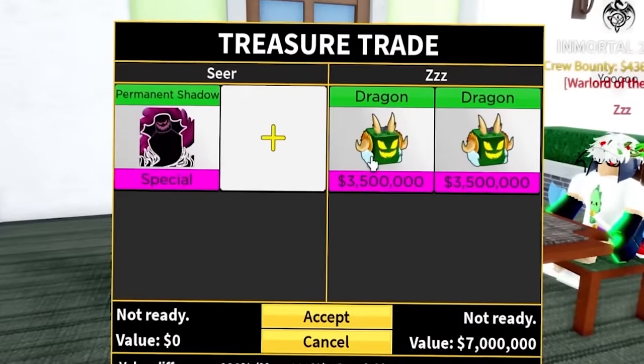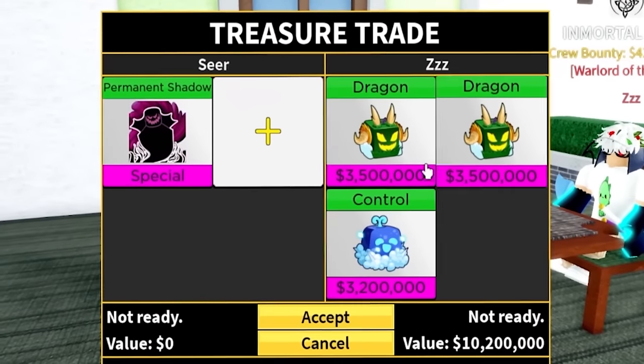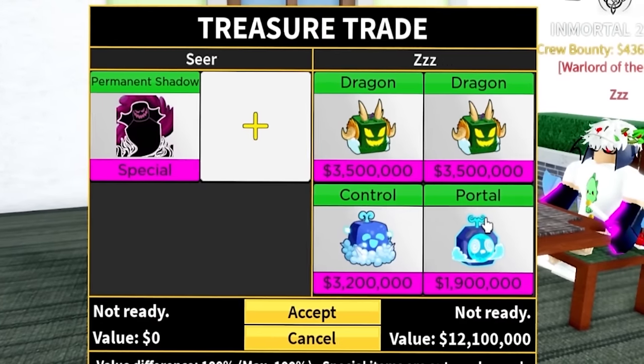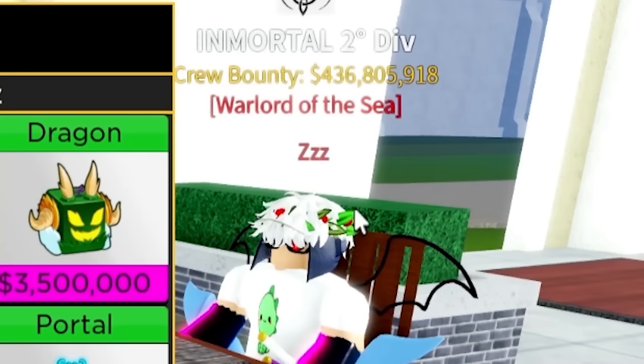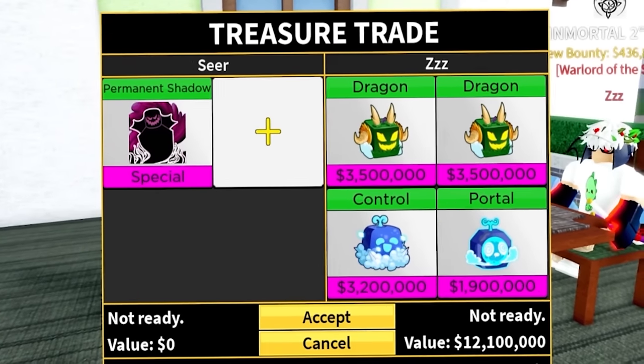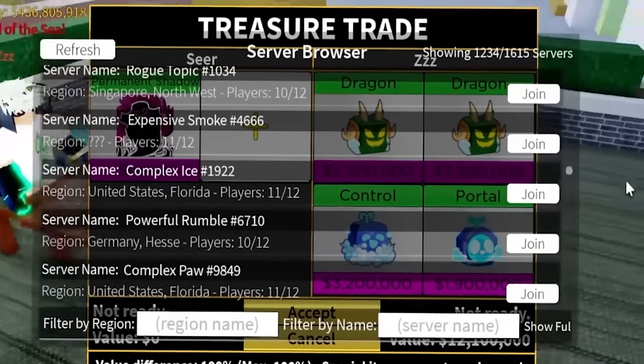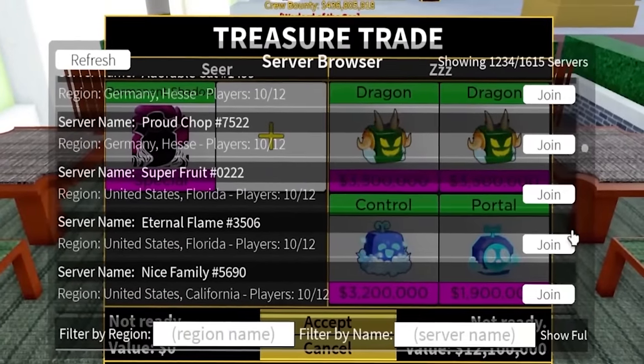Okay, we're in the next server. Let's see. This person has Dragon, Control... Oh, I'm not expecting leopards then. Okay, yeah. Dragon, Control, Portal. Okay, no leopards, unfortunately, okay? ZZZ has no leopards. I was expecting some, but maybe my expectations are a little too high. That's not gonna cut it, right? And there's nobody else to trade with, so I guess we get a server hop.